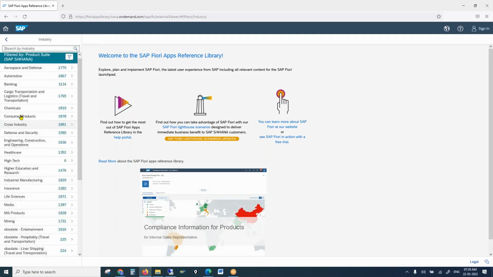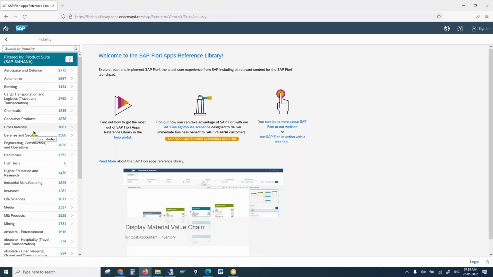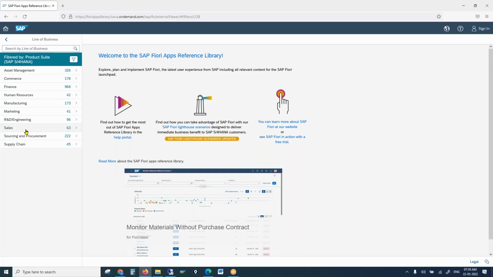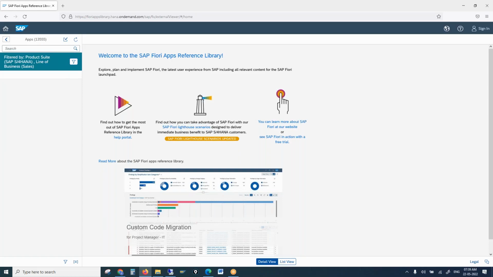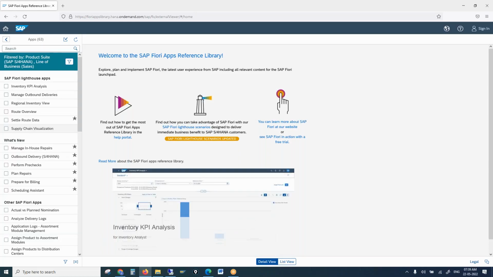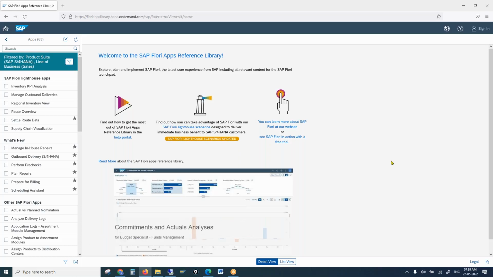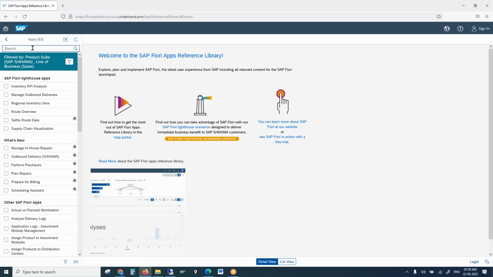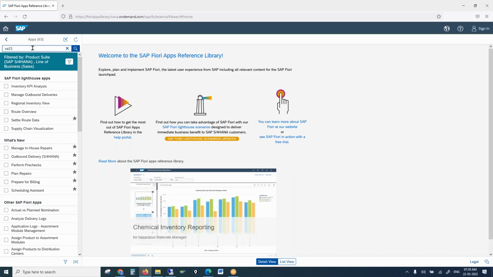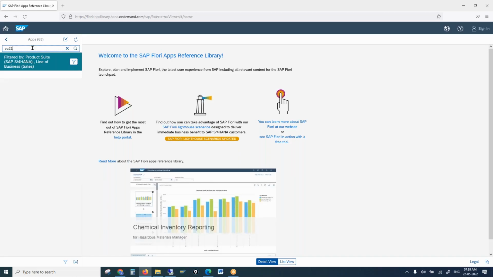Okay, so these are the various apps available. But I told you, 250 apps, or 300, or maybe 1,000 apps are available. How do you know whether a particular app is there or not? Because in S/4HANA, the descriptions for various transactions have been changed. So what you can do? What is the T code to create a quotation? VA21. So if you're not sure whether the app is available or not, give the transaction here. For sure, for quotation there is an app available.